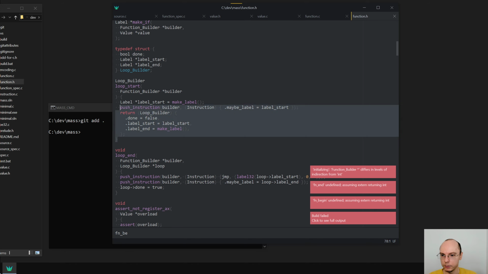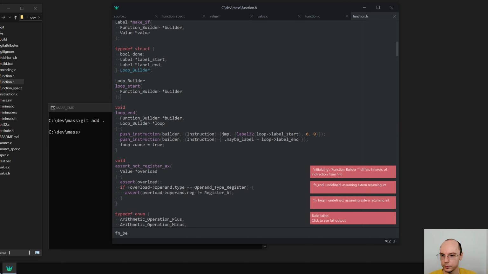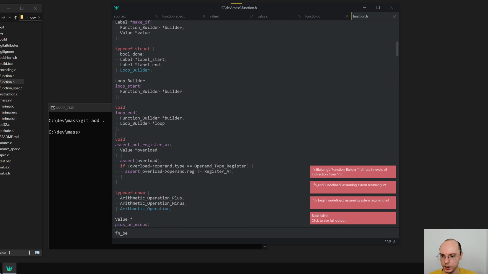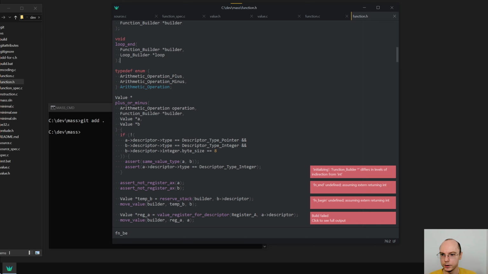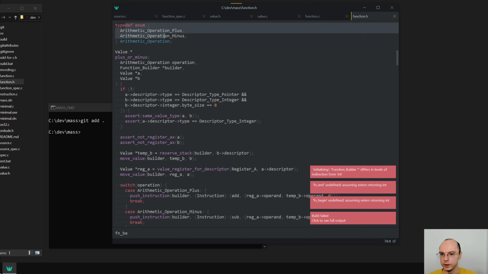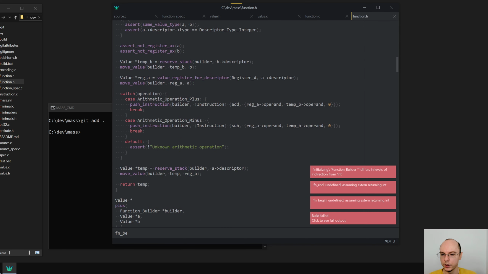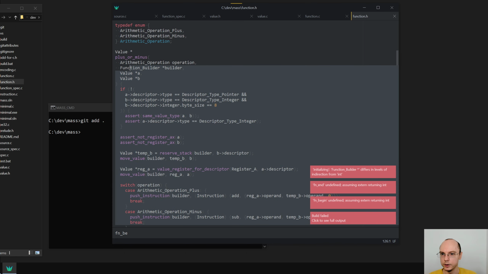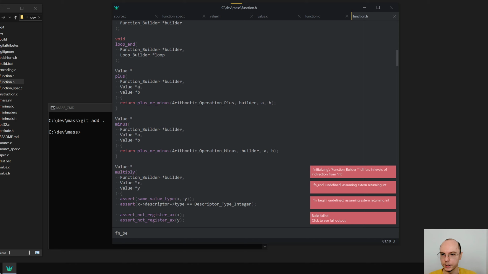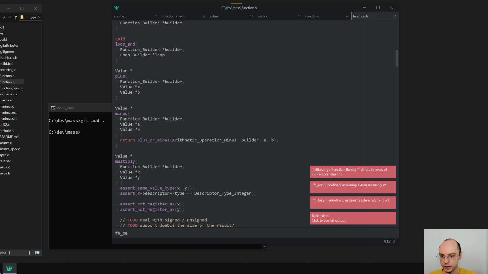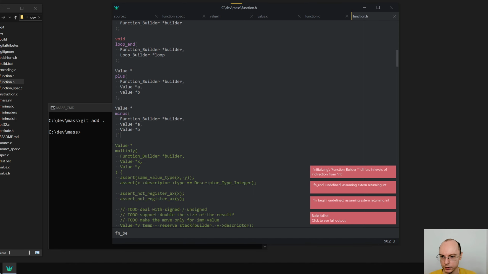That is something we will keep as well. Loop end, yes. I don't think we need assertions. This is good. Actually, we don't need this stuff either. We'll just keep plus and minus because this is the public API sort of.